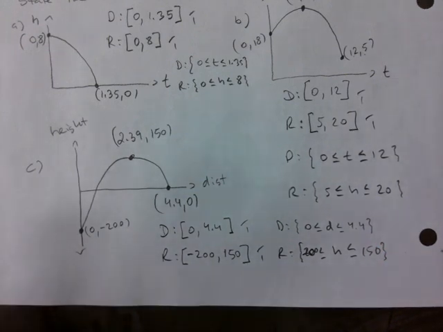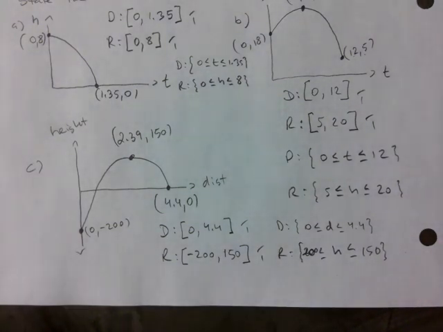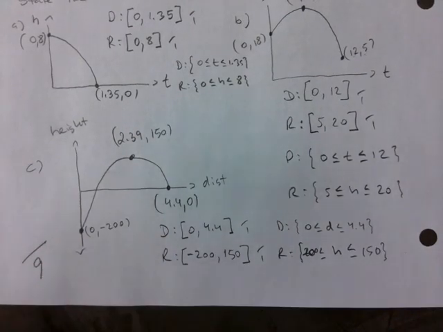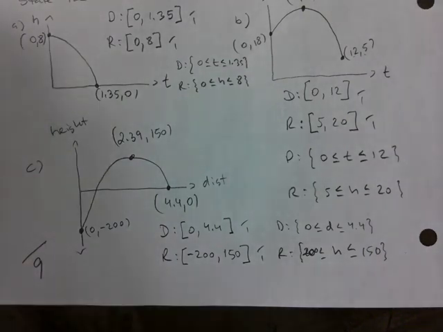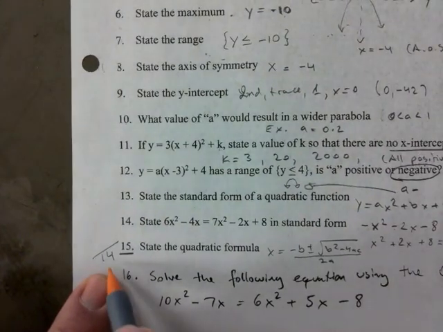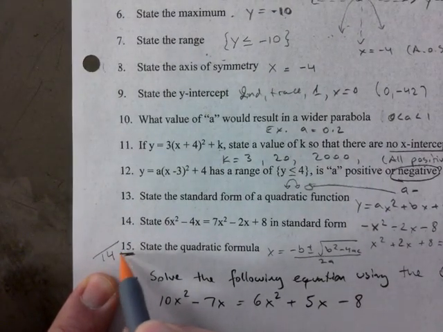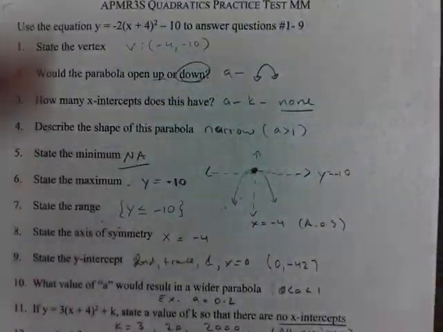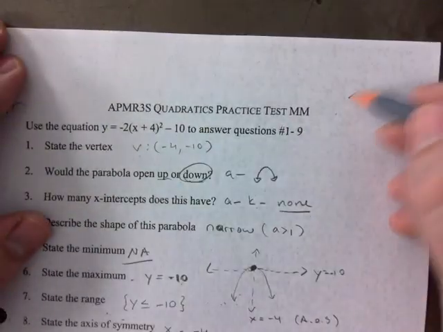So the domain and range is 6. 6 and 3, for me, the backside would be 9, right? So the quadratic formula and the domain and range together add up to 9. And then let me check the front here, and then we have 14 all the way up to question 4. It adds up to 14. So 14 and 9 would be 23 total.